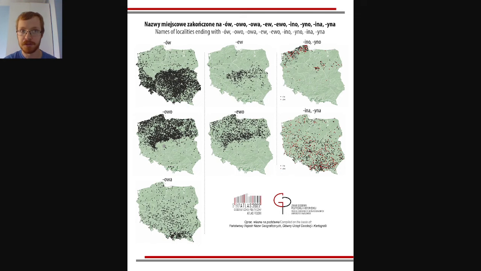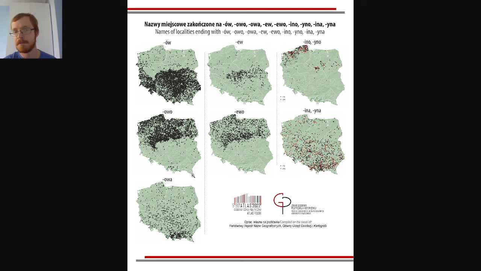Moving on to Poland, we have this map by Atlas Polski, which shows some patterns in place name suffixes in Poland. So the two most useful ones, I would say, are this OW and this OWO. If you see the OWO ending, you are most likely in the northern half of Poland, and if you see the OW ending, then you are most likely in the southern half of Poland. I feel like this comes up quite a lot, so a very, very useful one to know. And if you also want to learn some of the other ones, the EWO might be quite useful, and the IW ending, the INO. These are some good patterns.